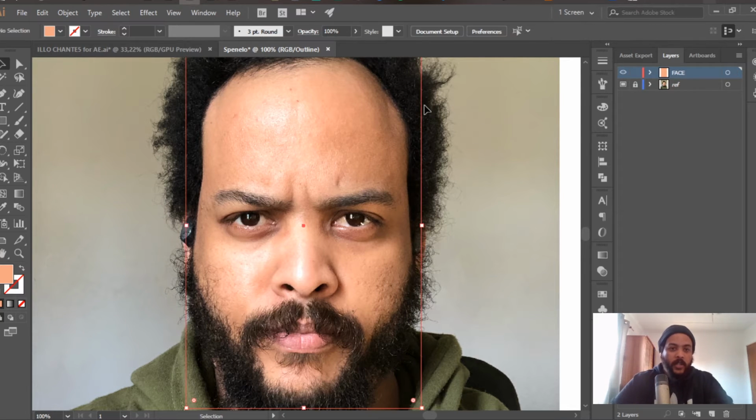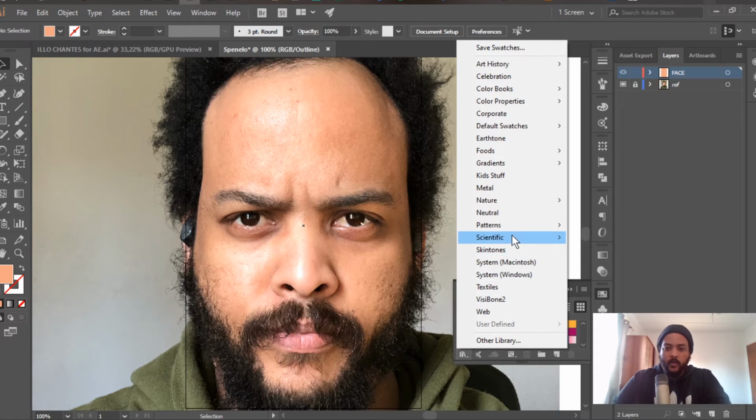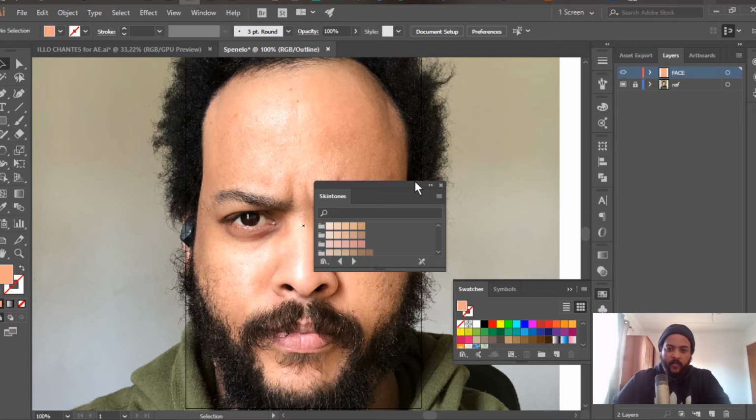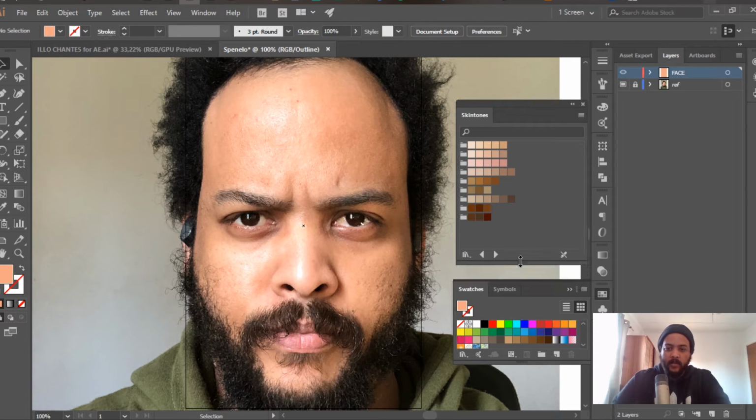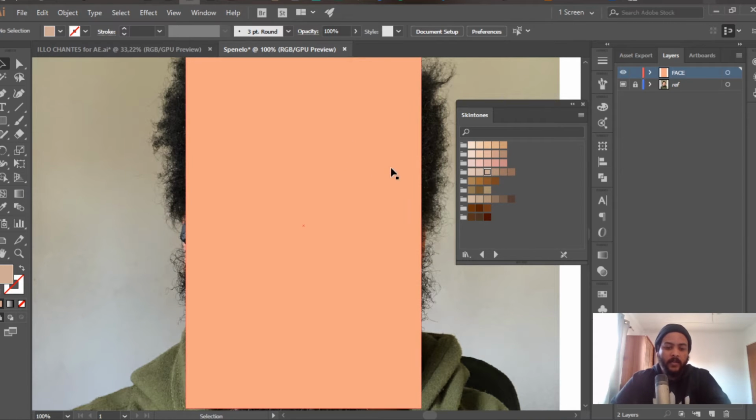So you will go to your swatches. You can just go to Window, Swatches, or if you have it saved as part of your UI, you can go to Swatches, and then you will click here on what looks like little library books. You go to Skin Tones, and then you will have all your skin tones across the board for the human race. So you have your lighter skin tones, your mid skin tones, and your darker skin tones. If you aren't happy with the selection that you made, you can just pick one from here and check if it works out. Just make sure that you have your shape selected when you do that.